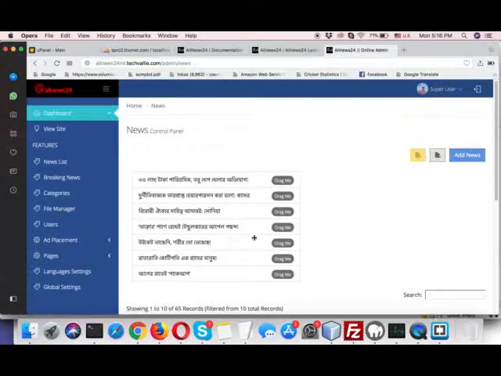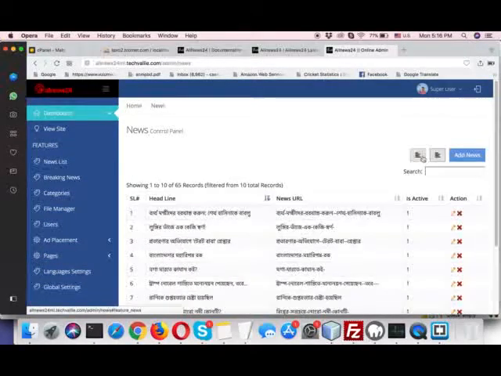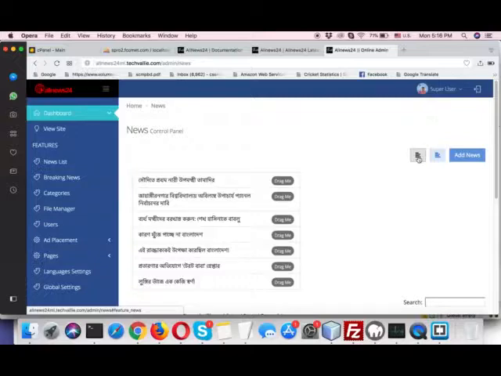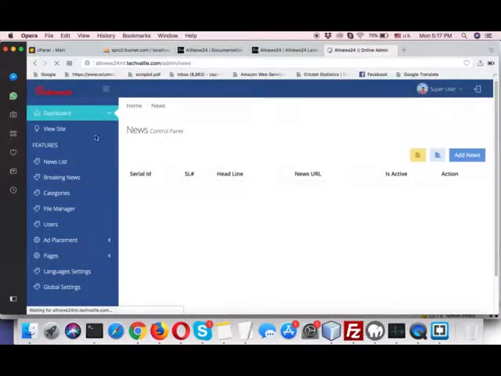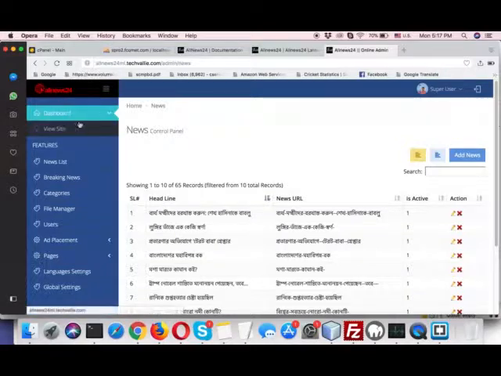Lead news can be draggable. These are the lead news, this is draggable, you can drag and drop. Similarly, the featured news is also draggable, you see featured news, you just make sure. So these are the backend. This is a so simple backend.